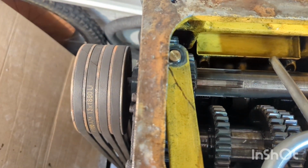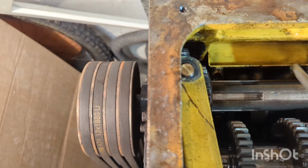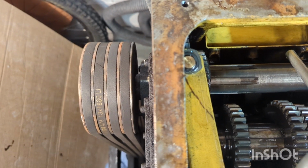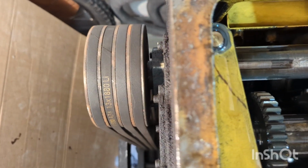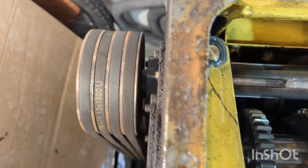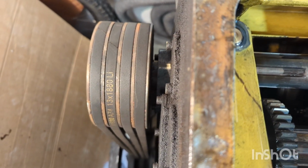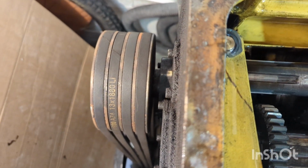Now I'm going to try and show you. Obviously the machine is powered off here, and when I engage forwards or reverse, the drive pulley here seems to be moving, has a bit of end float. Hopefully you can see that. So what I'm wondering is, will that need the bearing replaced, a bushing replaced, or is there perhaps a spacer that's worn out, or is that normal?